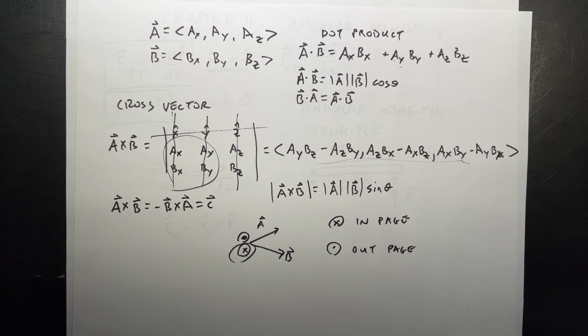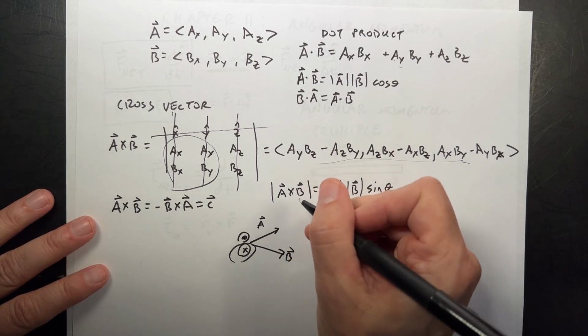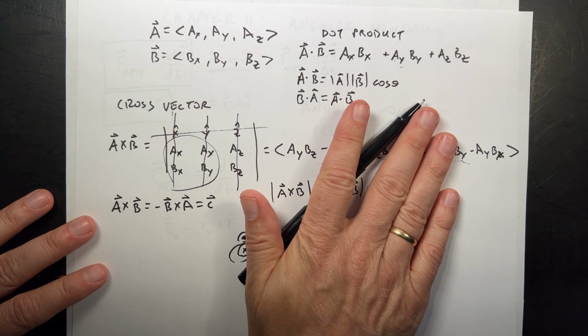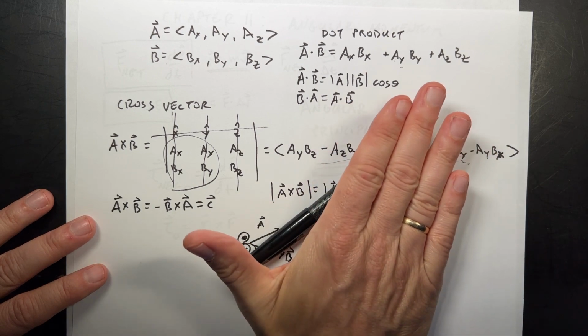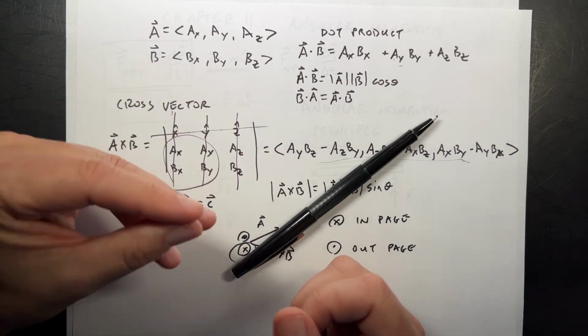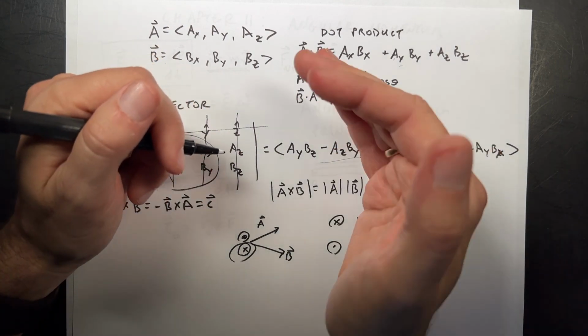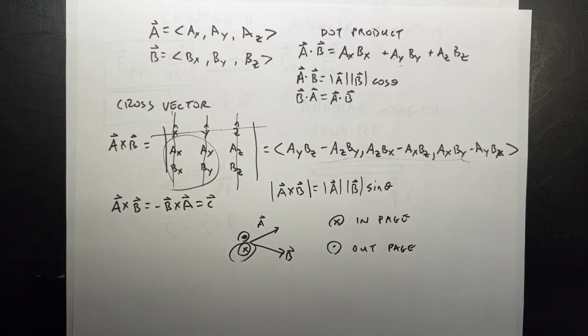It's not a huge deal in this chapter to calculate torque and angular momentum as a vector, but it does come up, and it does come up more and more. So just make sure you do that. The trick I tell my students is if you're doing the right-hand rule and you're right-handed, put down your pencil, right? Because you don't want to try to do it with the pencil in your hand, or you'll use your left hand, and that's wrong. If you're left-handed, which I'm not, then you don't put down your pencil. Okay, that's the cross product.